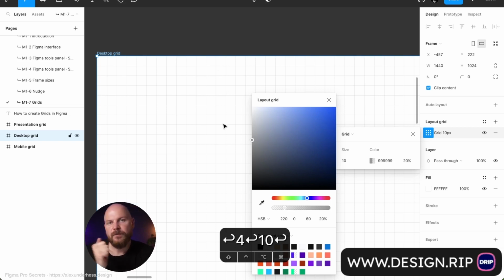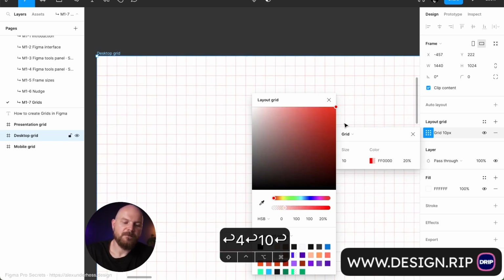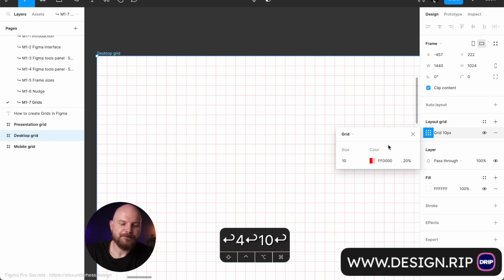If you have lots of gray elements in your design, I recommend you to use a color of the grid that will be different from what you are designing. In this case, you will know what is grid and what is a design element. So that's why choose the color that you want, but let's go with something that goes by default. Let's go with a red one.